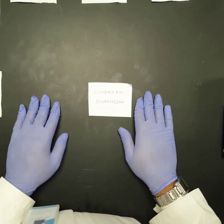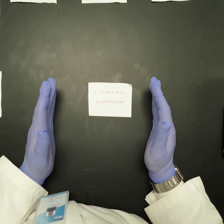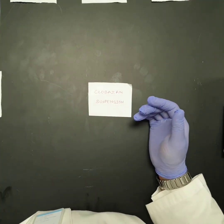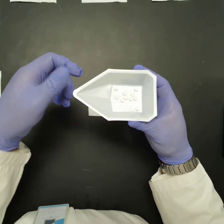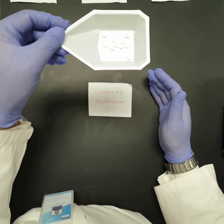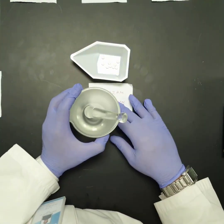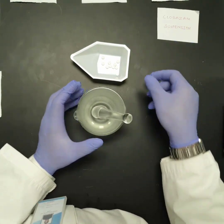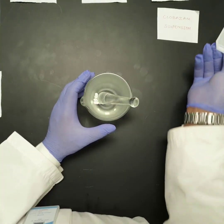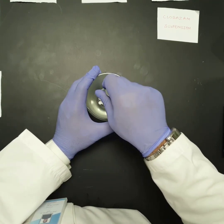Assalamu alaikum warahmatullahi wabarakatuh. So this is the demonstration for clobazam suspension. I am going to demonstrate and illustrate how to prepare clobazam suspension out of these clobazam tablets. So first of all, according to our prescription, we are going to need 10 tablets, which I have kept ready, and then I am going to take a glass mortar and pestle, and transfer these 10 tablets of clobazam into this glass mortar, and I am going to grind and crush the tablets with this pestle.